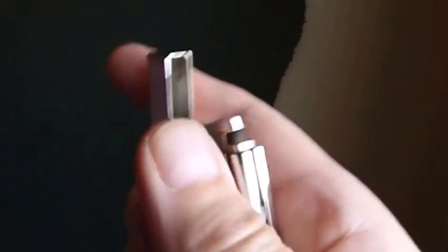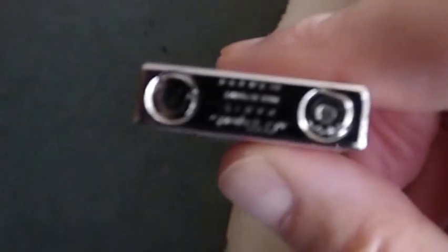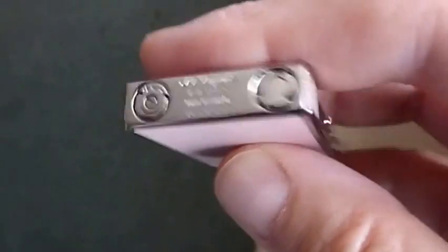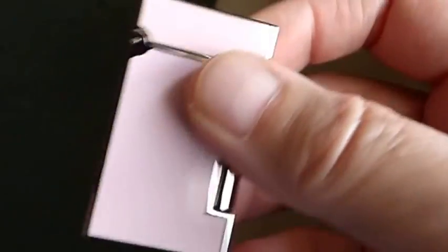This is the Line D. This little fellow is almost out of gas — just a smidgen of a flame there. This is pink Chinese lacquer — quite unusual. It's got four stones set into the roller. I'm actually selling this at the moment; it's a lovely little lighter. These are incredibly dear new. That's Palladium and Chinese lacquer — very nice condition this one. I'd just give it a little bit of a brush-up before I sell it. That's the Line D. These can be very, very dear — this would have been in the region of £700 new, probably more.